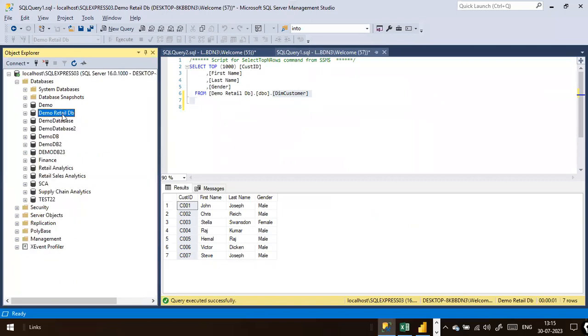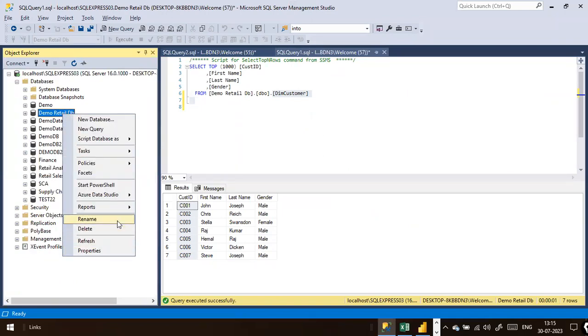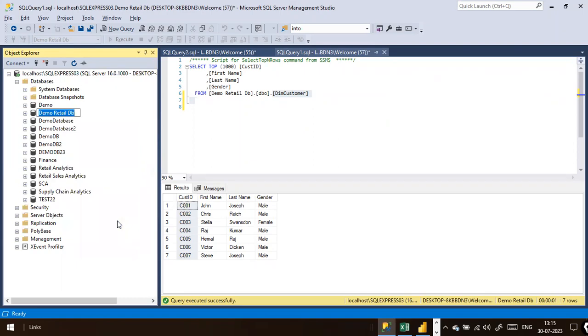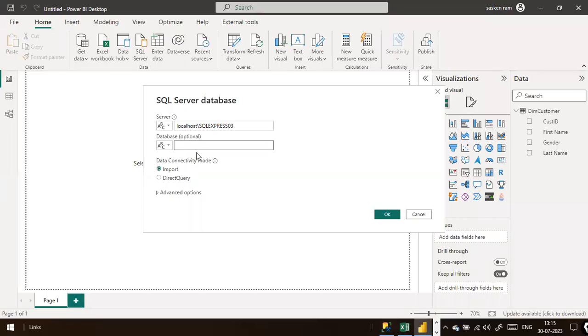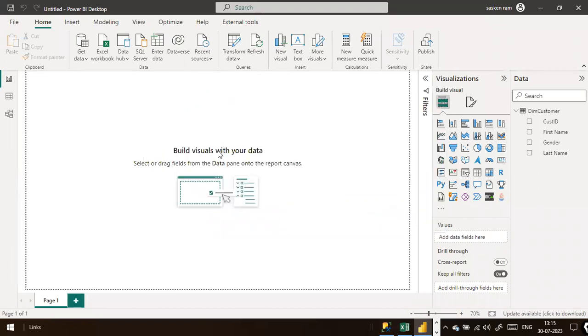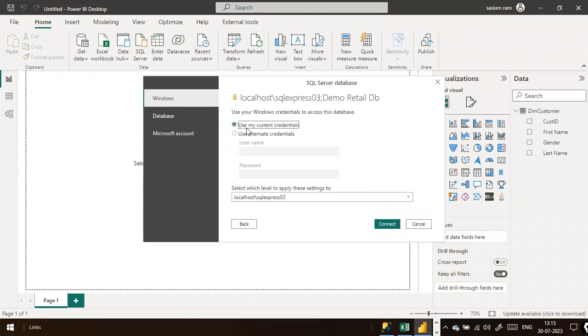I just rename it, and then I copy it, and then Control C. Okay, I just did this one and DirectQuery. Okay, I'm going to hit OK now. I gave the wrong name for the database, hence it was throwing an error while connecting. Now I have fixed that issue. I just copy pasted the database name, and look here, now no error.